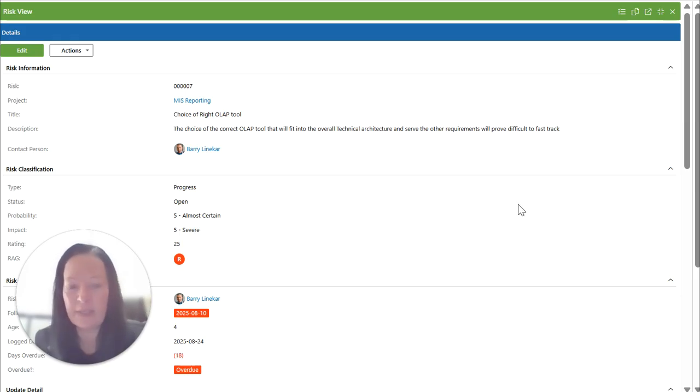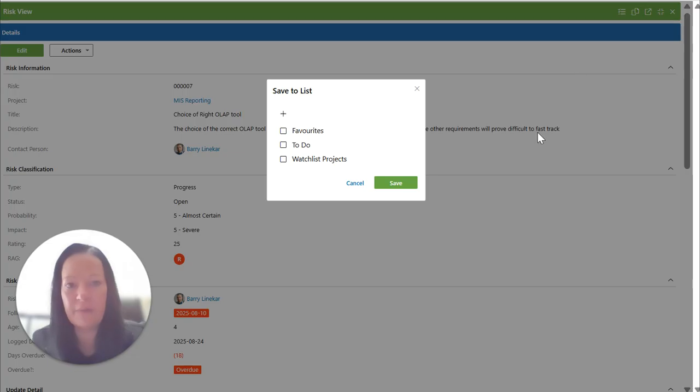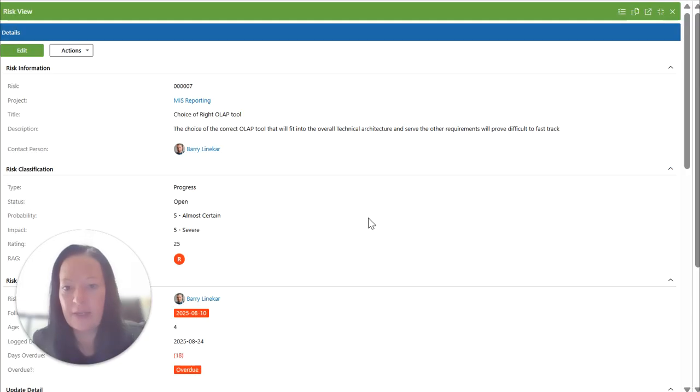For this risk example, what we can also do is PPO has a My List Widget functionality, which also lies on the home page. On this top green bar, if I just click on the Save to List icon, I can save this risk in a folder so that I can go and follow it up on a daily basis. So if I just save that, it lands up in my list, which I'll demonstrate now.